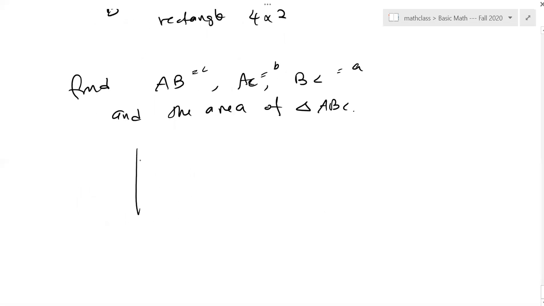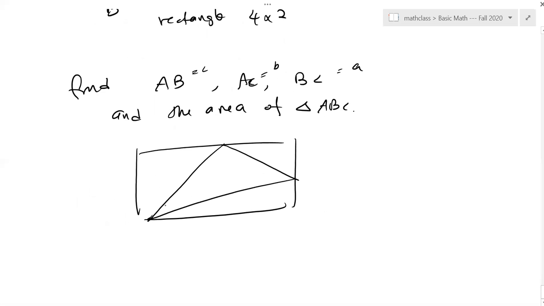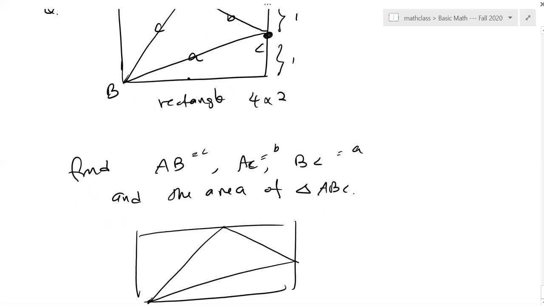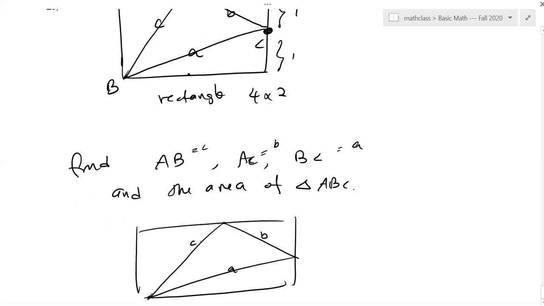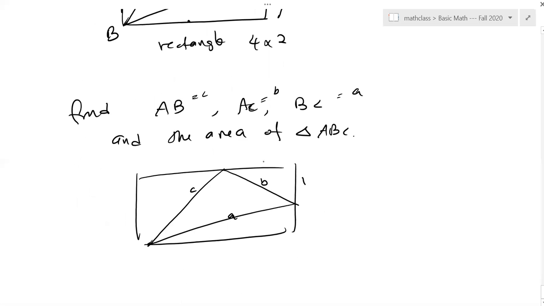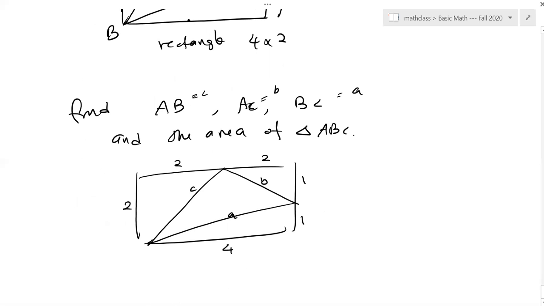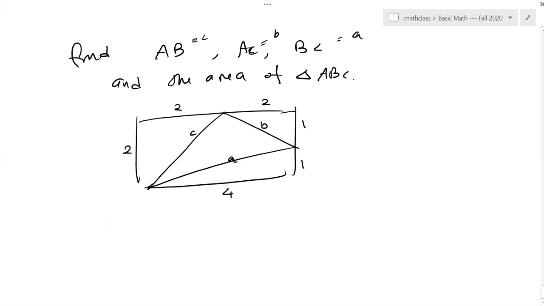Okay, let's redraw the picture again. Okay, so I forgot, here's A, B, C. Okay, so this is a 1, that's 2, right? Here's a 4, here's a 1, right? That's 2 and the 2. Right, but this is the rectangle, so those are all right triangles.